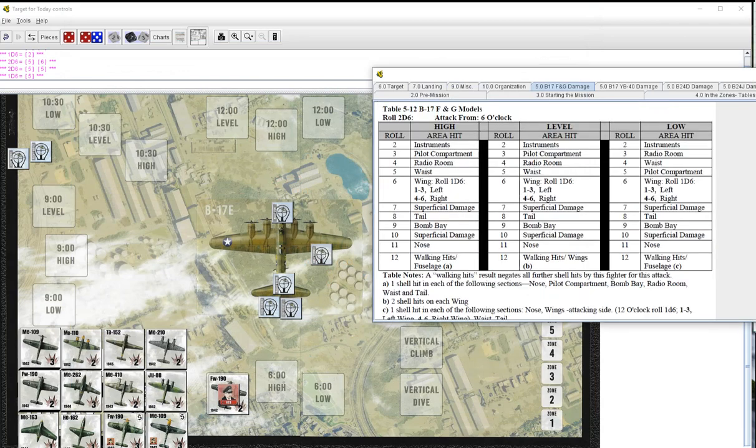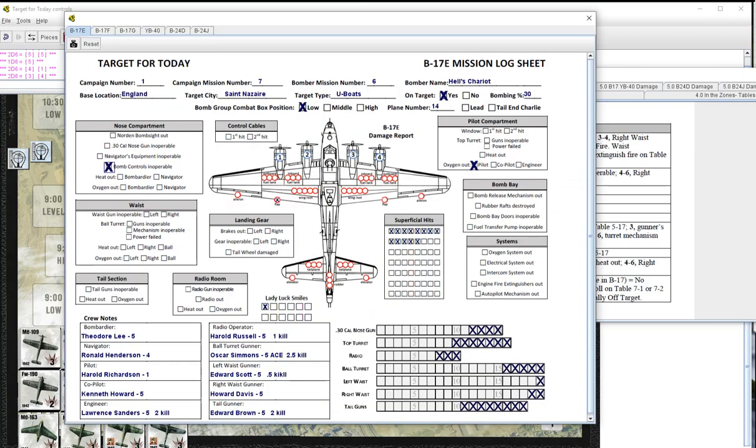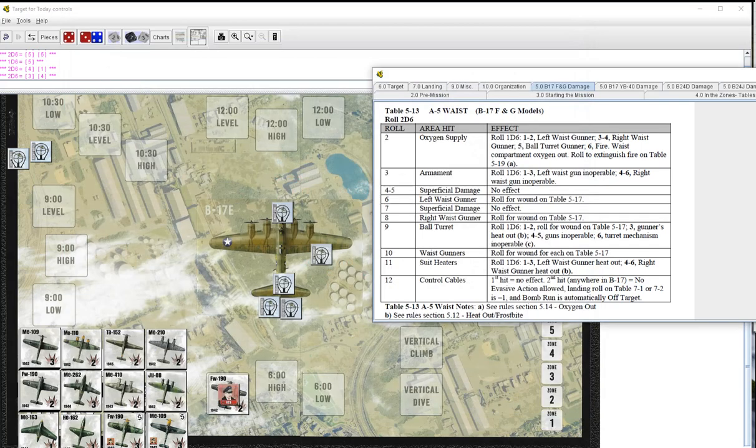Coming from 6 o'clock. 5, level, waist. 7, superficial damage. And he can't attack us again. So another superficial one. And off we go. He returns to base. Oh, we got to check his collision. No collision. Return to deck.